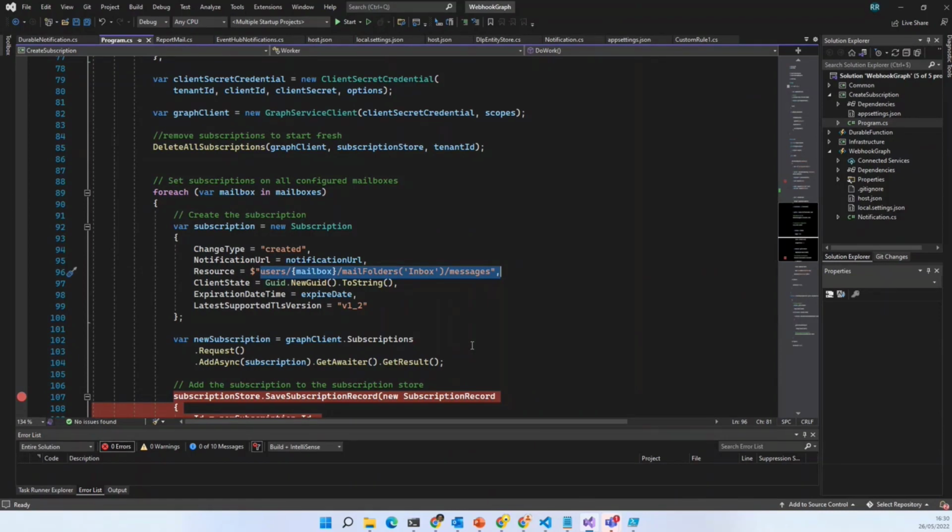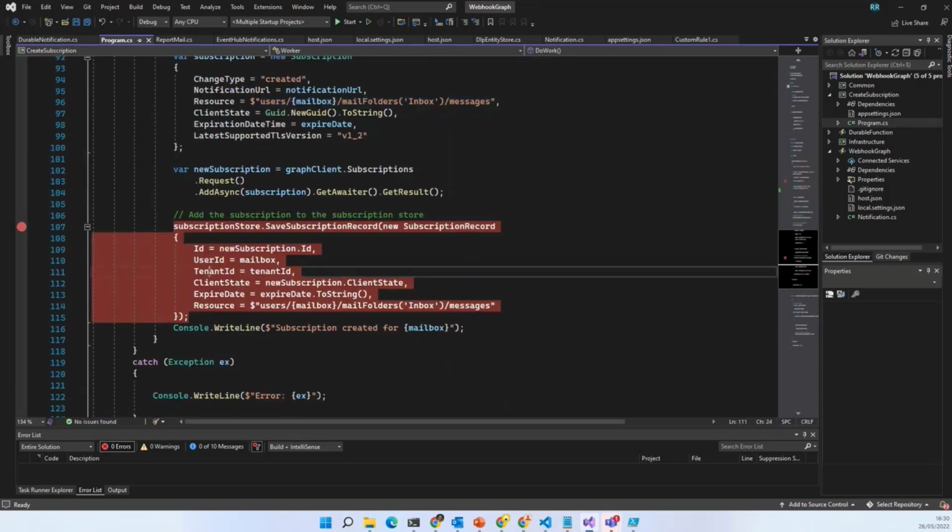So an endpoint I put publicly somewhere with, hey, something has happened. It will not say what has happened, but it will say something has happened. And then I will have to get that information myself. So check what is the event that occurred. So what was the email, get the email, and then do my rules.